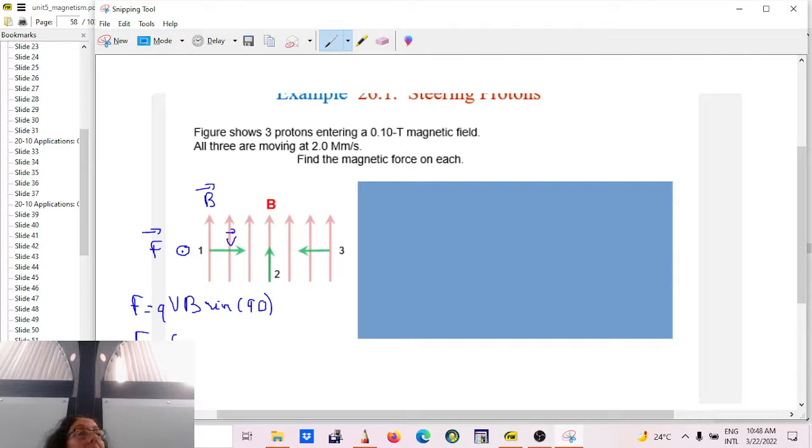So the charge, 3 protons. 1 proton is the same charge as an electron, so 1.6 times 10 to the negative 19 Coulomb, times V. Mega means 10 to the 6, so 2 times 10 to the 6, times 0.1, I don't know why I put 0.2, times 1. So what do you get? I don't know, I didn't do it. Did you get that? And the force is towards you.